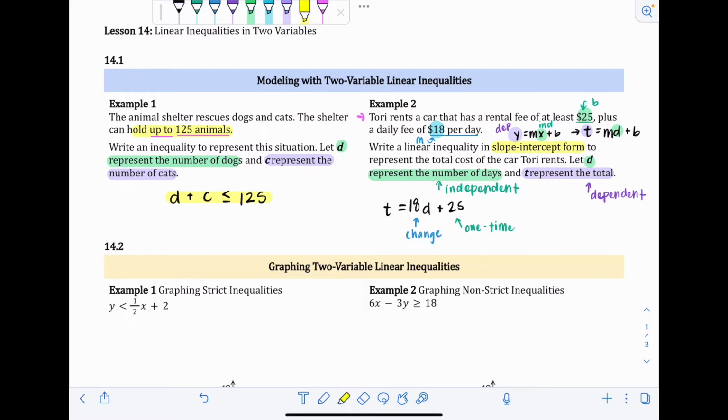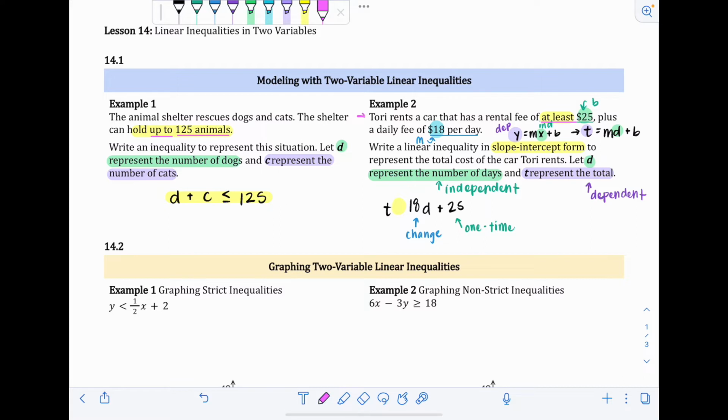And then the last thing we need to figure out is what inequality symbol we're going to use. So I'm going to go ahead and erase the equal sign. Now we can go ahead and pick the inequality symbol. It'll go right here. So we have to go back to the words "at least," which is right here. I'm sorry, this is getting pretty cluttered. There's a bunch of different things to point out, but that "at least" tells us what inequality symbol to pick. So I'm going to read through this one more time.